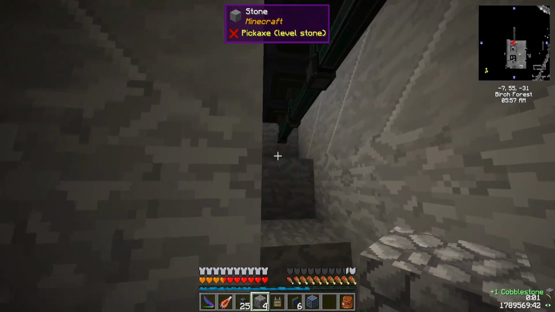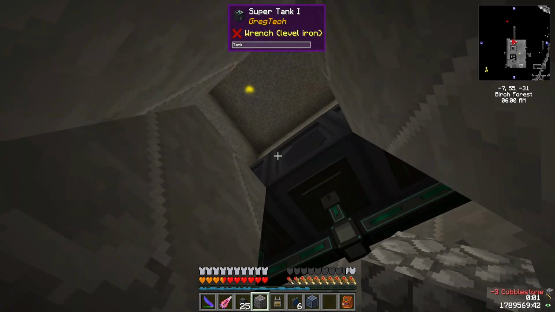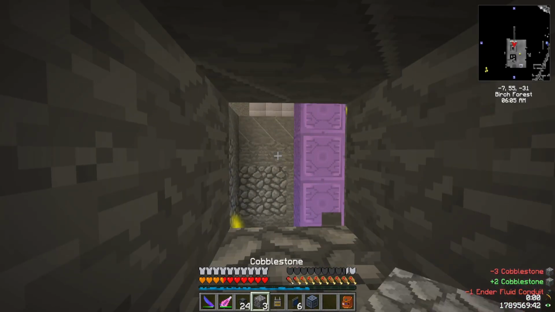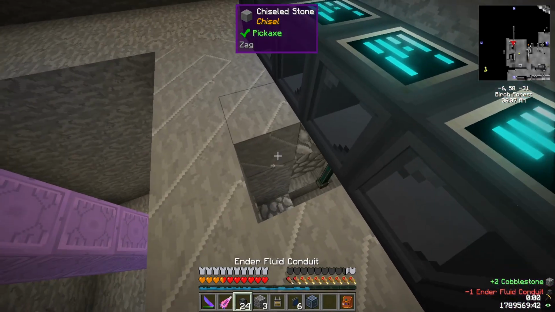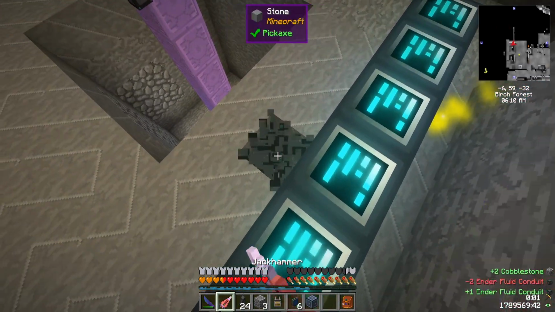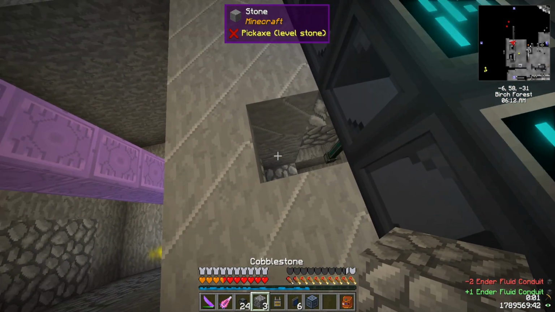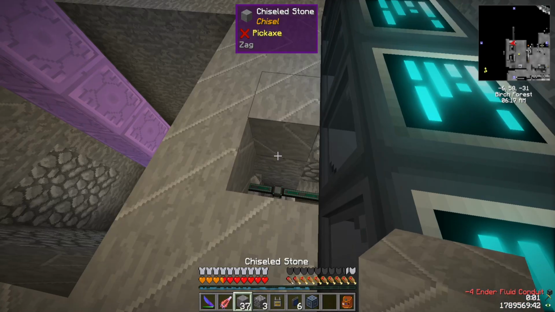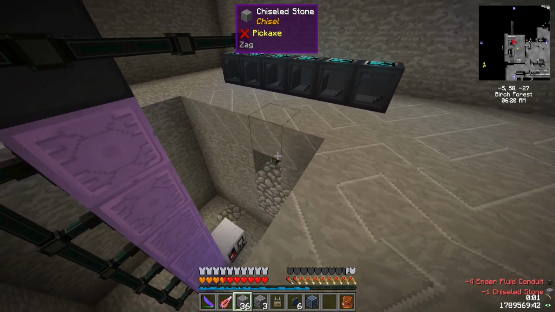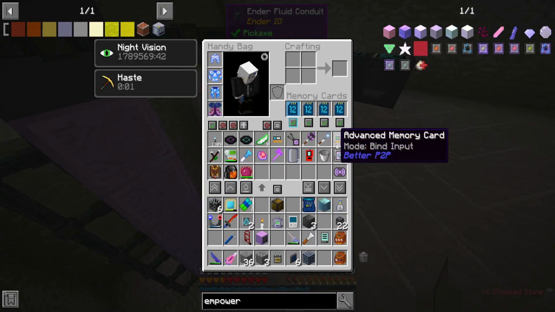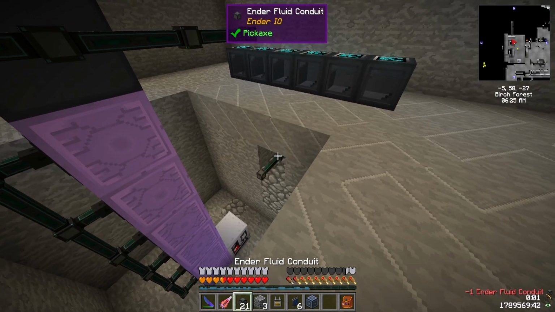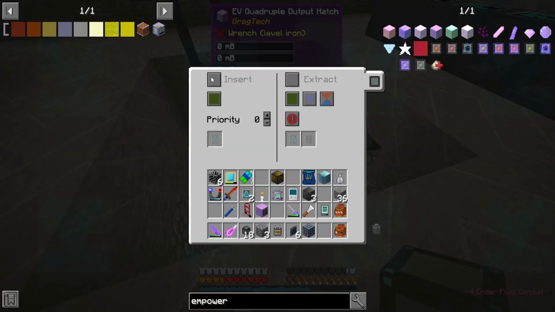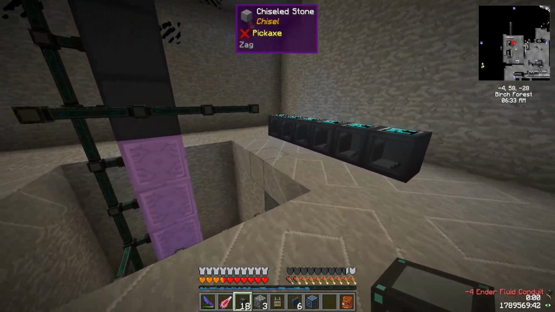And then I can just have this line go out right here instead of being across the middle of my little hole there. All right, there we go. So that goes to our tanks.